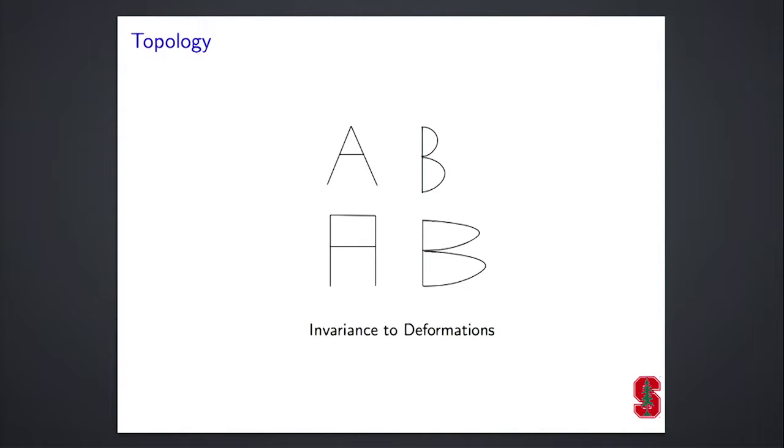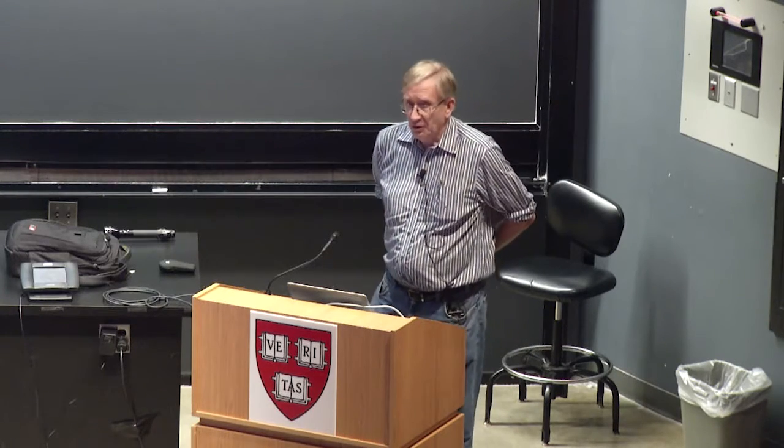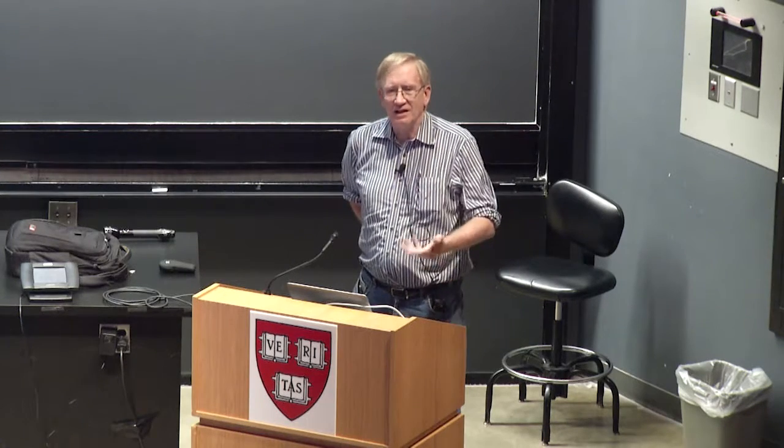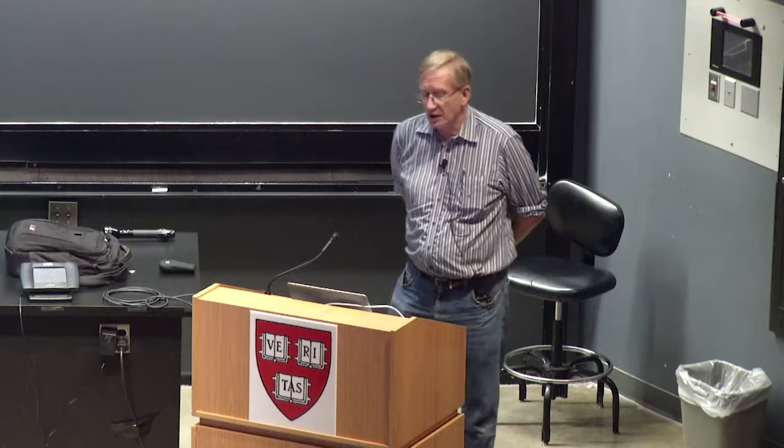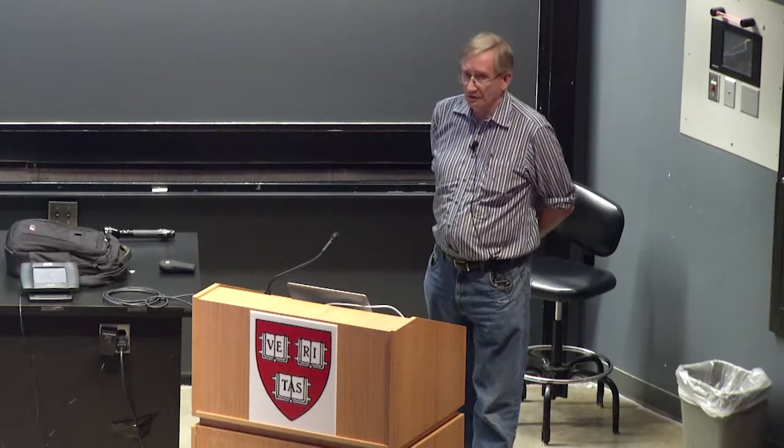Invariance to deformation is a reflection of a very powerful, very fundamental property of the human visual system, which is that we can recognize letters no matter what font they're in, or whether we're seeing them at an angle or on the surface of a soccer ball. We can always recognize the A as the thing with a loop and 2 legs, and the B as the thing with 2 loops. So doing that kind of robust qualitative analysis of shapes is a big chunk of what topology is about. And we're going to try to introduce some of that into data as well.